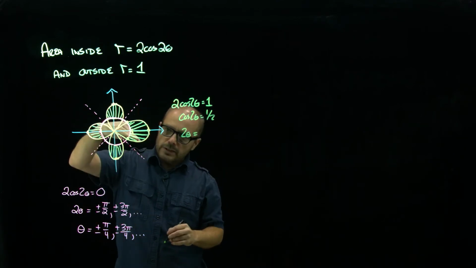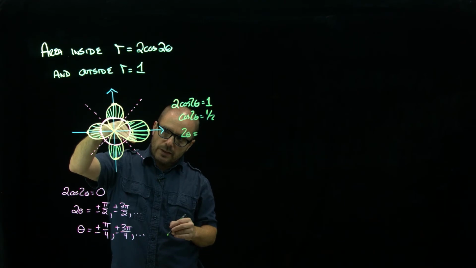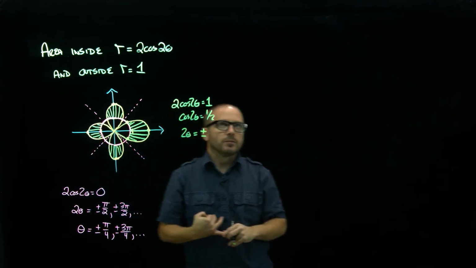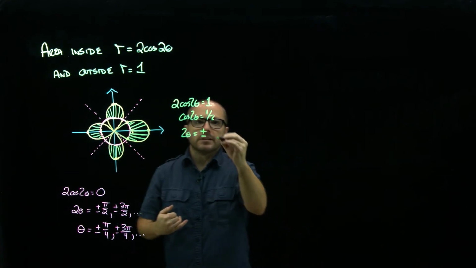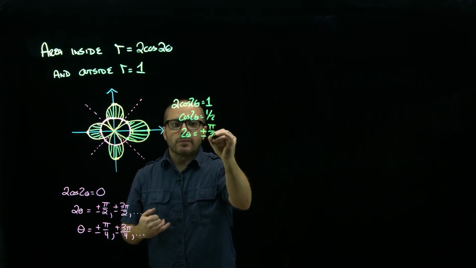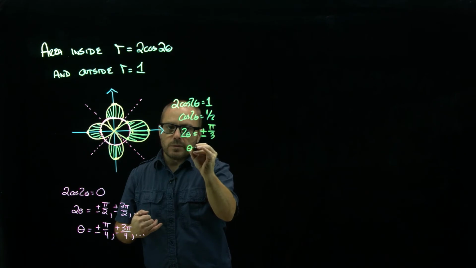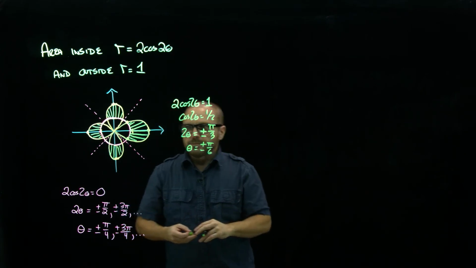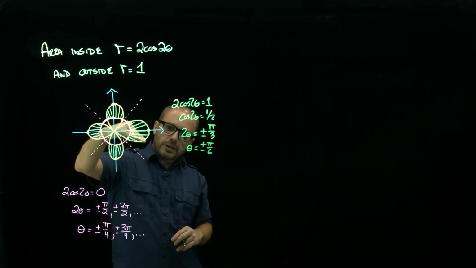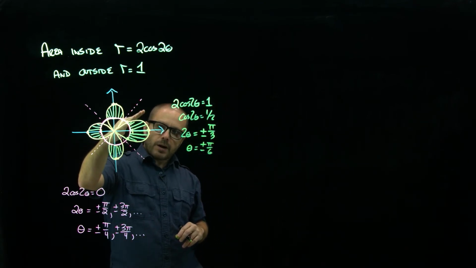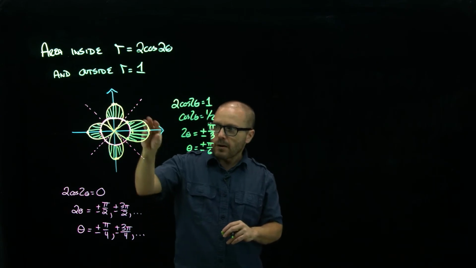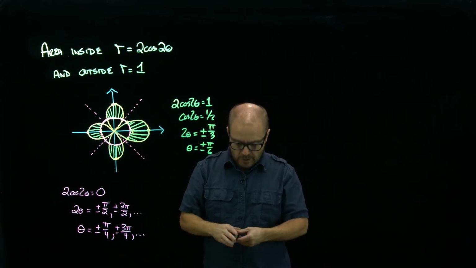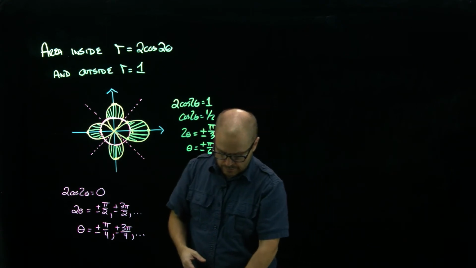And I'm really just interested in these first 2 times, that first negative and that first positive. So cosine is 1/2 at what? Pi over 3. So plus or minus pi over 3. So when I divide by 2, we're talking about plus or minus pi over 6. So all I'm going to do is an integral from negative pi over 6 to pi over 6 to get that one leaf, and then multiply by 4. So let's set that up.